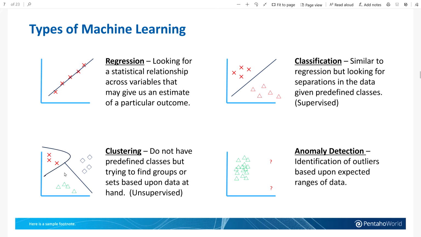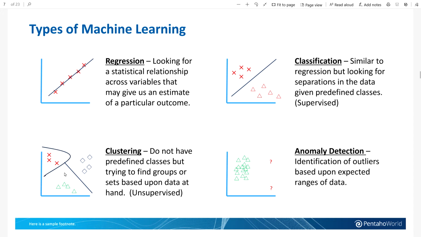The third one is the clustering problem. An example of an algorithm is k-nearest neighbors, or KNN. These types of algorithms or typical machine learning problems do not have predefined classes. Taking the previous example, here you do not know what a cat looks like or what a dog looks like. You're trying to cluster different variables together and trying to find a separation here. So you're clustering all of the data, like categorizing.